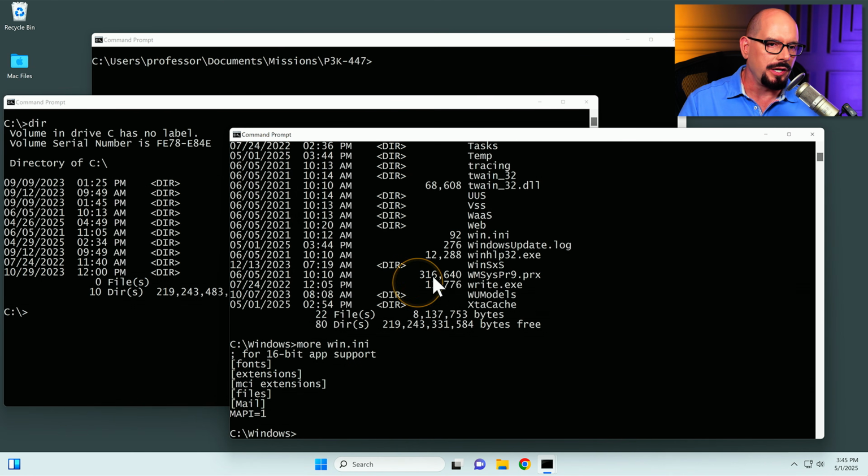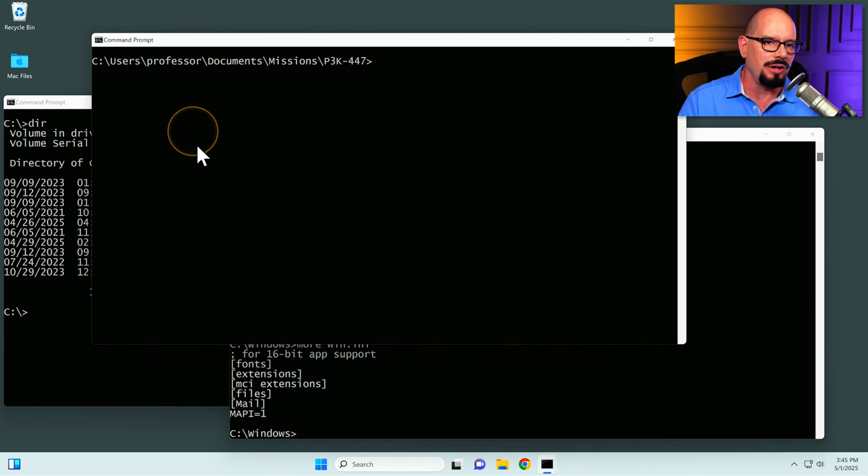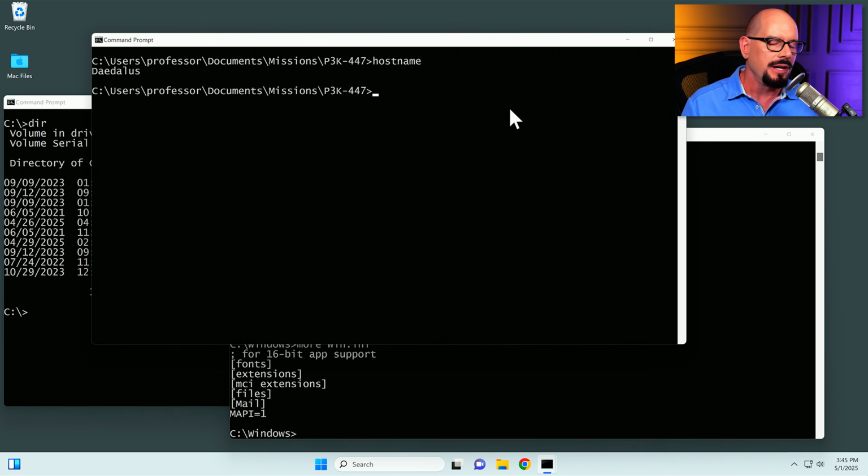So here's our computer. We have a number of windows on our screen, but there's a problem that we're trying to solve on this computer, and I need to restart that system. But before I send the command to reboot that computer, I need to make sure that I'm using the correct hostname. So we're going to type in hostname and hit enter, and it comes back with the name Daedalus, and that is the name of the host that I would like to restart. So now when I perform any other functions inside of that window, I really do know that I am performing them on the Daedalus machine.